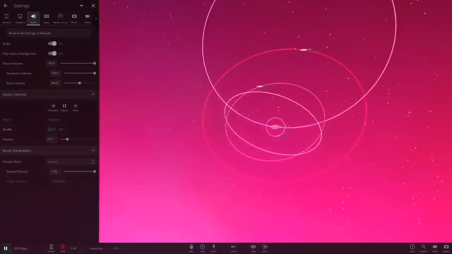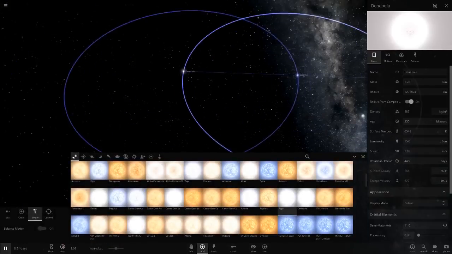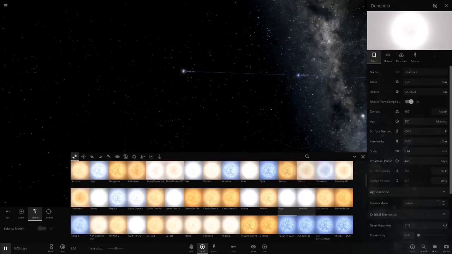So yeah, here's the pink. So there's our binary system of blue stars there. Right. Okay, they're looking good. Right, should we have a third star? And where's that one gone?